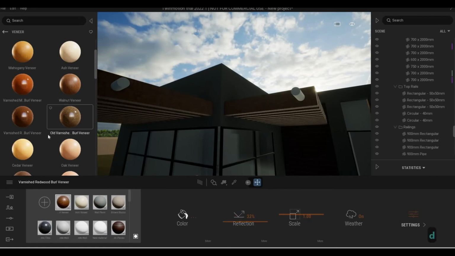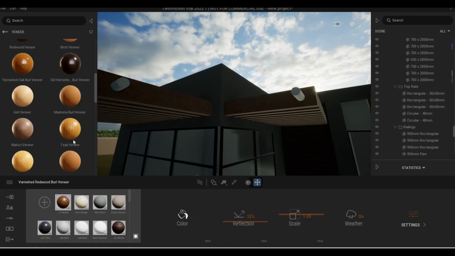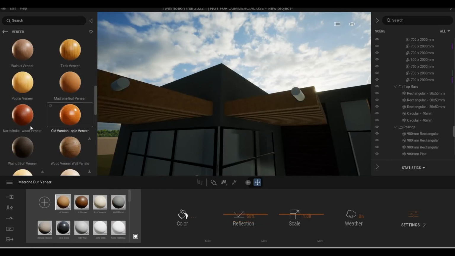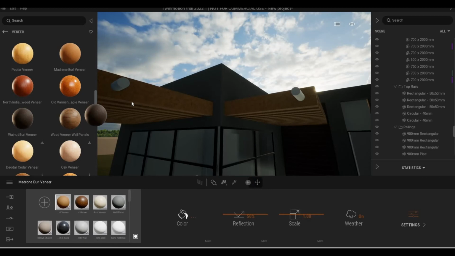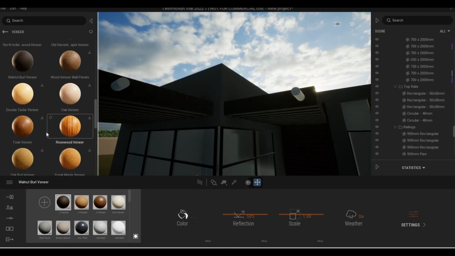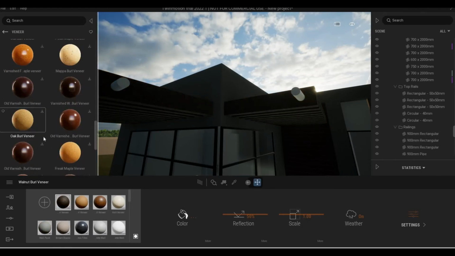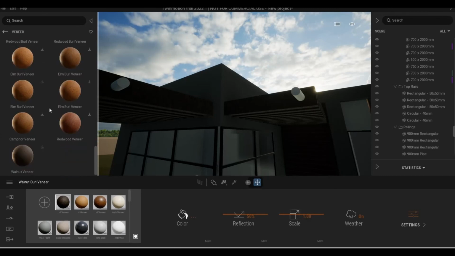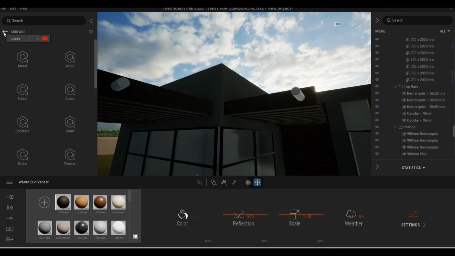but the reflection, that's too dark. We could go to the Twinmotion.